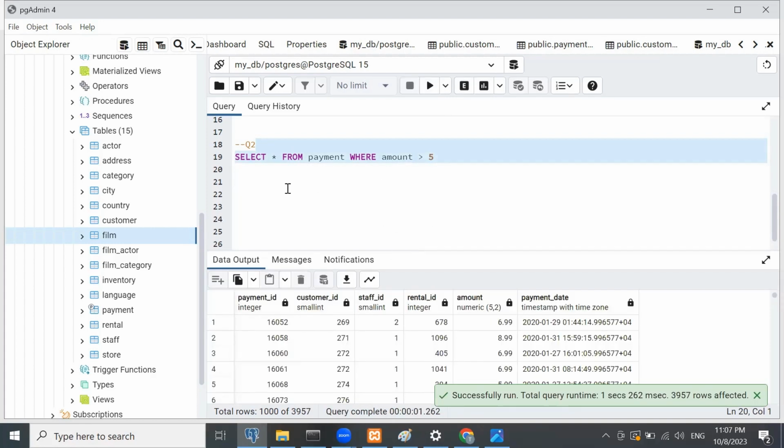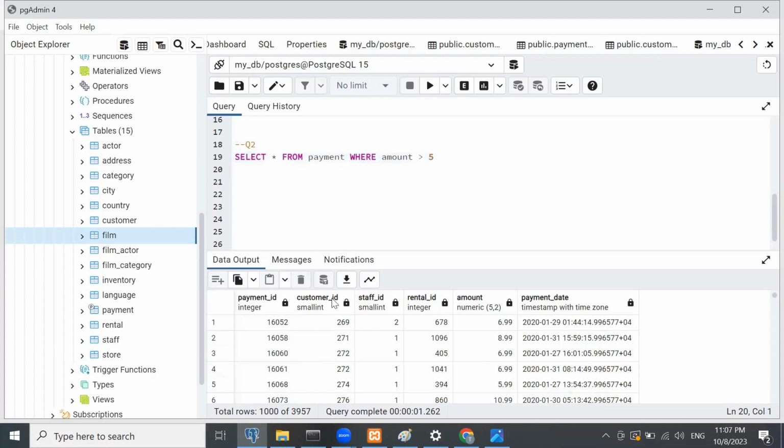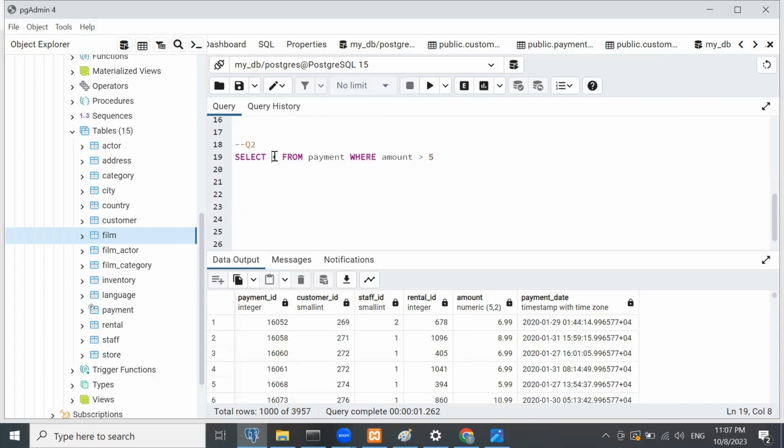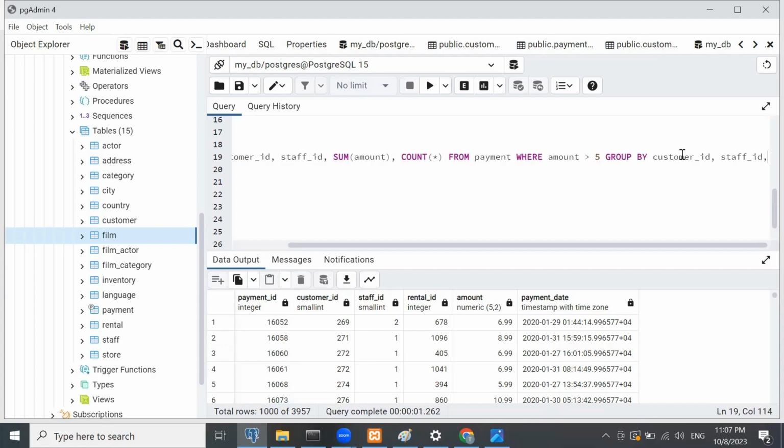Then we should group the data by unique combination of customers and staffs. This customer ID and staff ID. So I need to add in both of these column names right here. And because both of them are non-aggregated, I need to add in the aggregated one. The first one will be sum amount and count them even. I will count all the rows, not the specific row. I will just add in the count function for all the rows here. Star means all, and I need to include all of these non-aggregated columns in the group by clause. Group by these column names here.